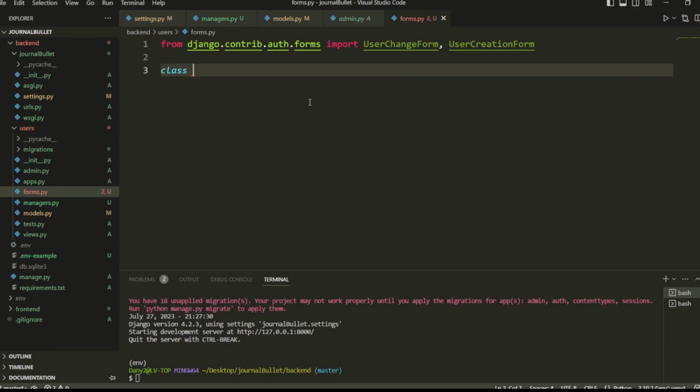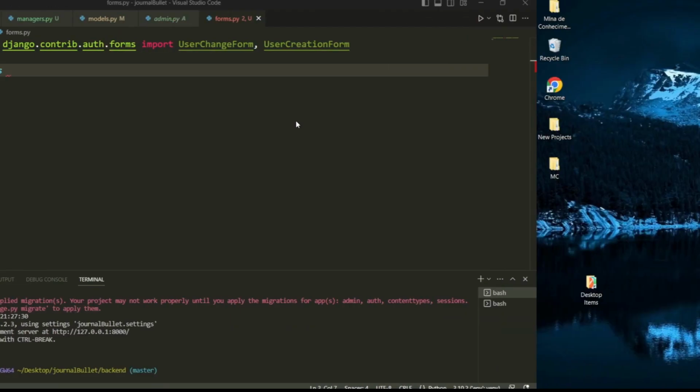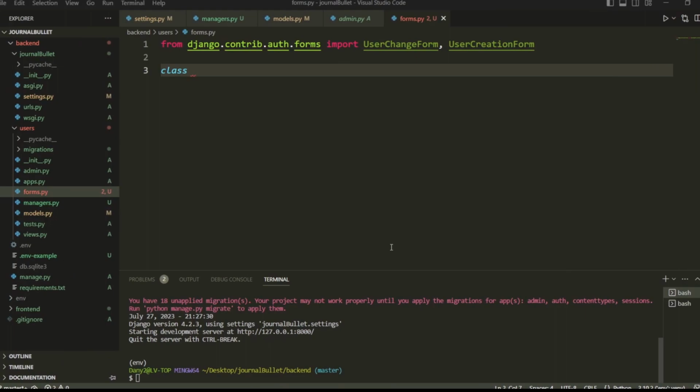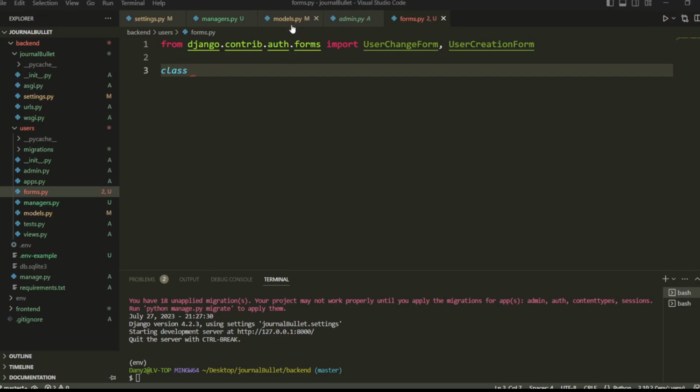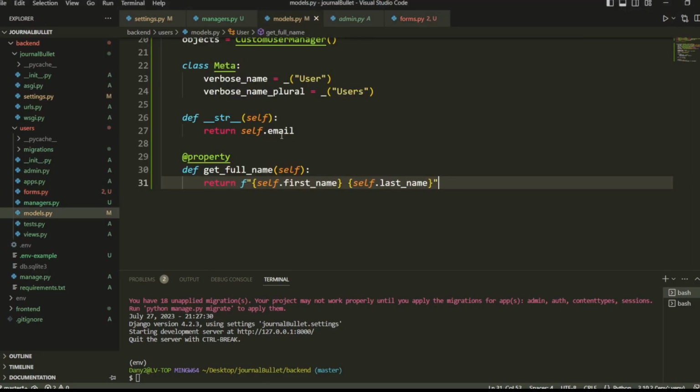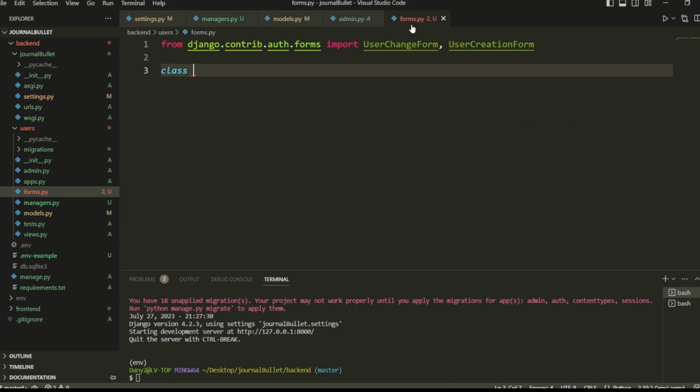So this is going to be used because if we don't extend this class, what's going to happen? On our admin page, when our site is active, we want to edit the form of adding and editing so that the fields are the same as they are in the model. So this is why we are creating this.